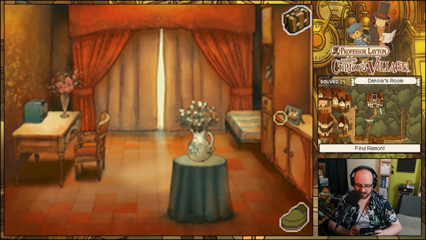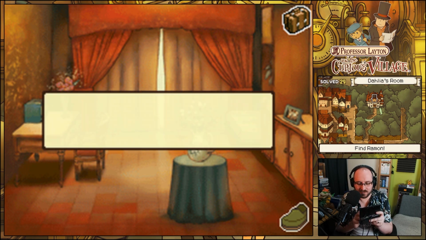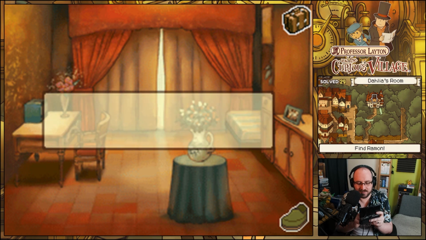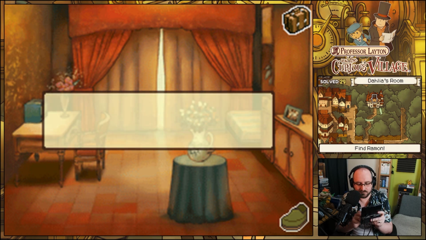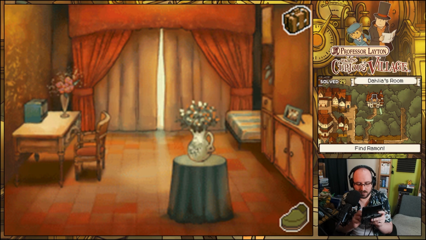Okay, I can't look at it again. Oh, there was something in the, what are they called? The things that pull up curtains? I mean, they're usually just like cords and stuff. I don't actually know the name. Oh, there was another hint coin in the flowers here. I don't think there's a puzzle in here. Maybe.